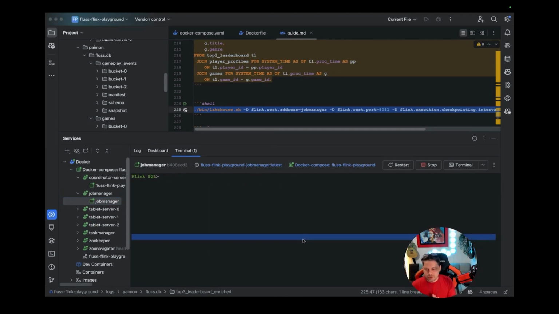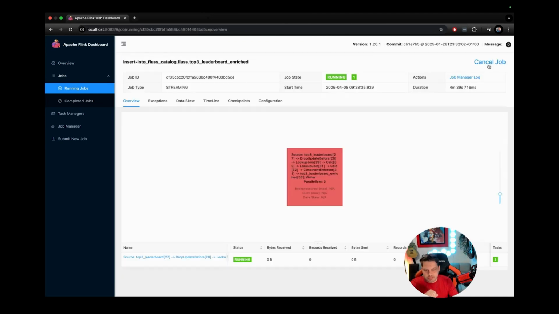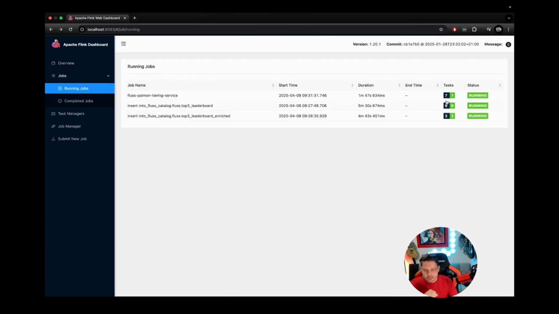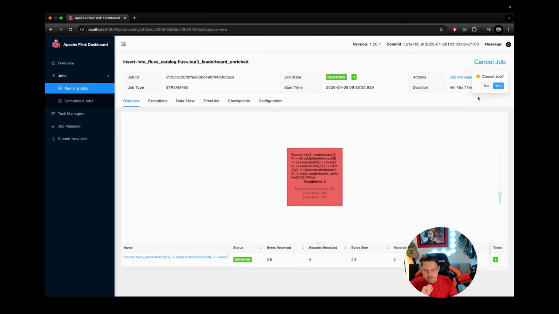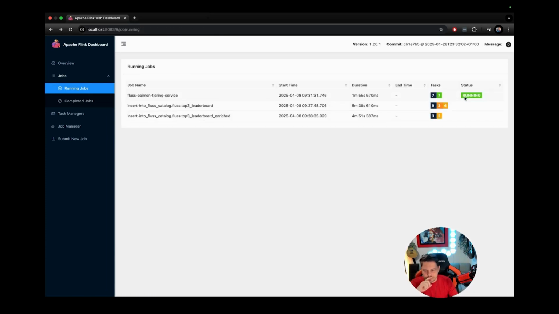The next thing I want to show you, before going into running batch queries, is that, for example, let's go into our games table, and if you recall, this is a primary key table. So if we run the query in batch mode, we're going to have the latest value for each key, but if you recall, there is also the changelog, so I want to demonstrate that. Let's go with something like 10,000, it should be sufficient, I believe. Let me also stop this job here, so I can make sure I have enough resources. So first of all, I'm going to stop this job here, and this job, and let's also stop the tiering service job.